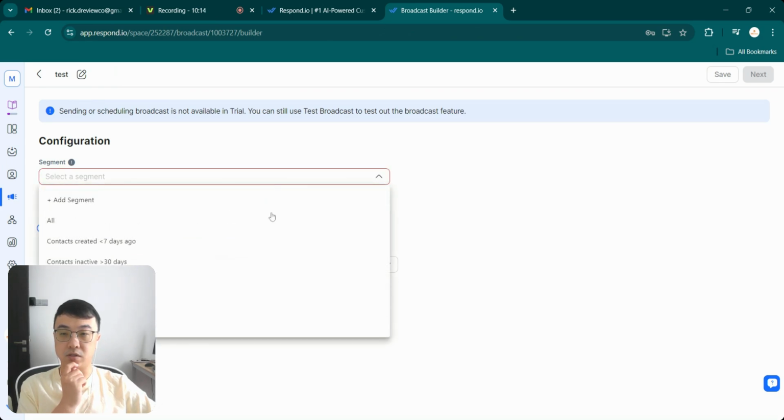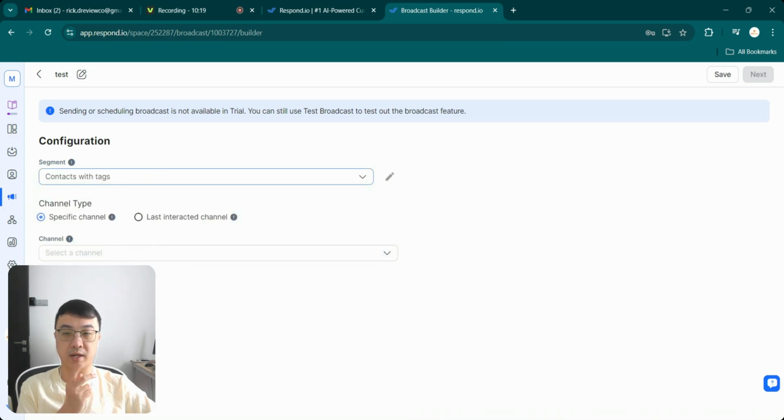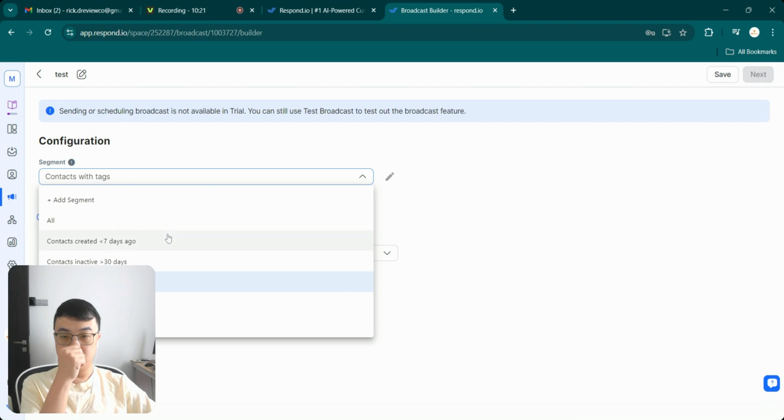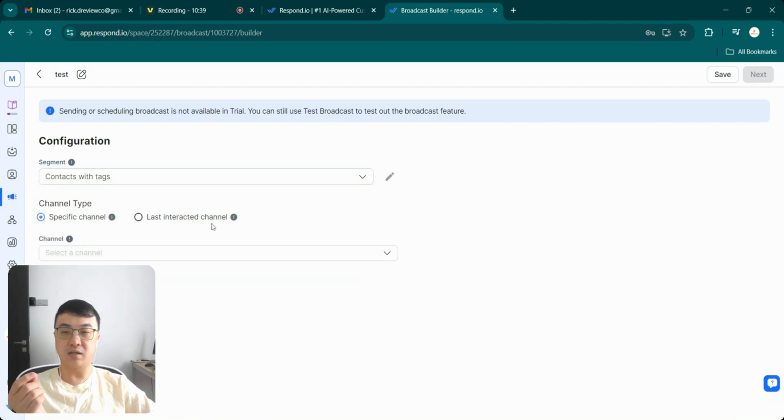It's not based on text. Okay, so there is a contact with text here. So specifically, if you want to surgically target a certain contact, make sure you have a text attached to the contact. Or else, generally, there's contact created less than 7 days or more than 30 days, country unknown, or language, things like that.